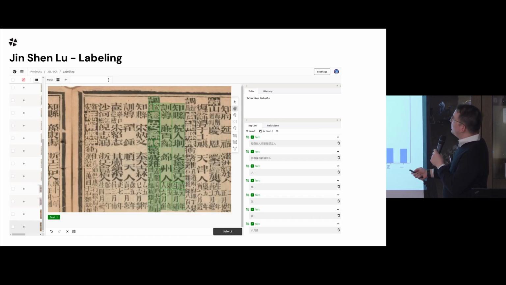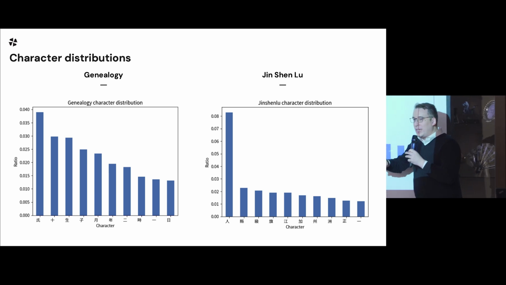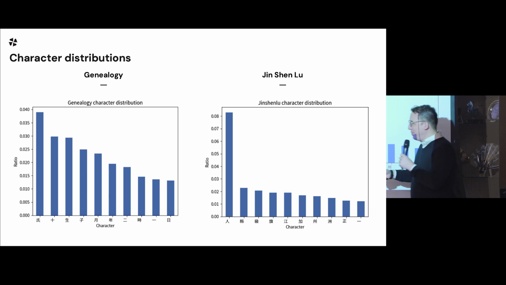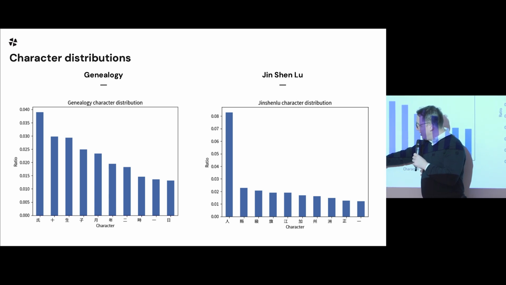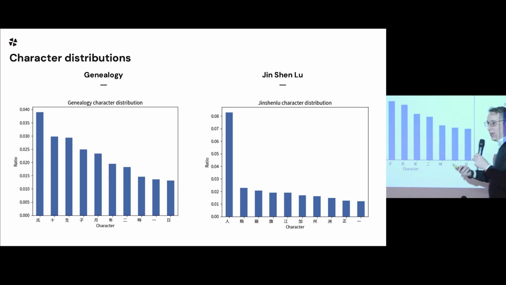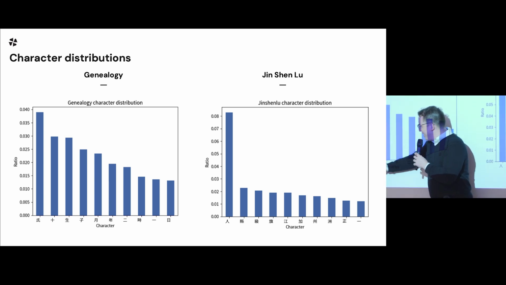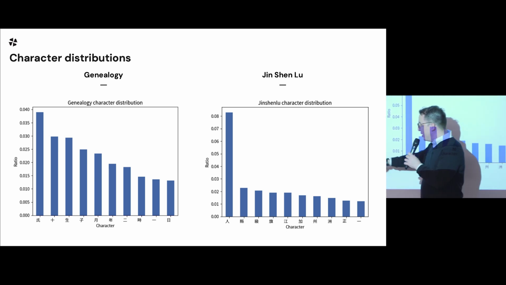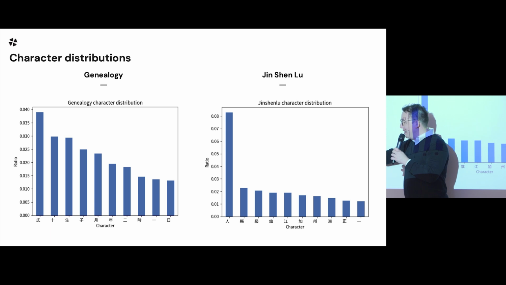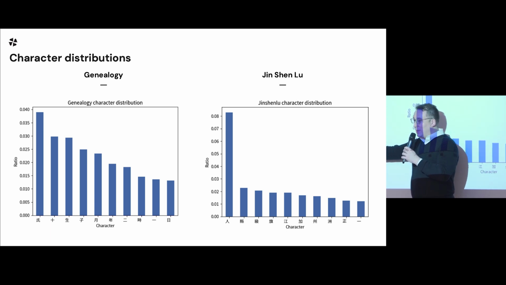So I'd like to show you the difference between a genealogy project and our Qing Dynasty project. If we look at the frequency of the characters that show up in the data, in genealogy, the biggest character, I don't know if you can see it here, is shi. Shi means lineage, family. And then shi, sheng, zi, essentially everything that's related to the genealogies, right? It's because the terms used in the text are genealogy related. So what we see is that the top characters are always genealogy related.